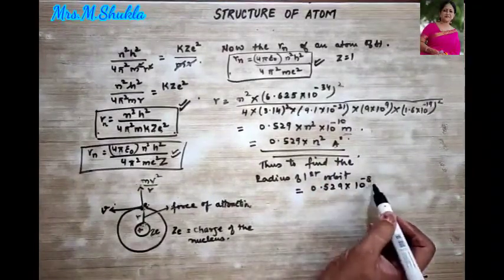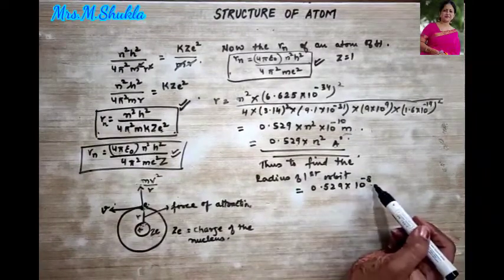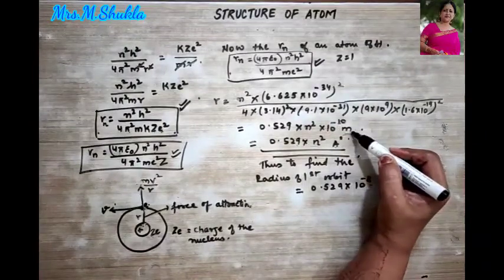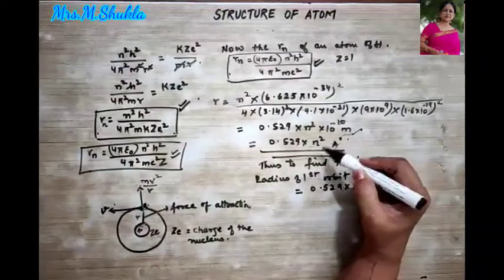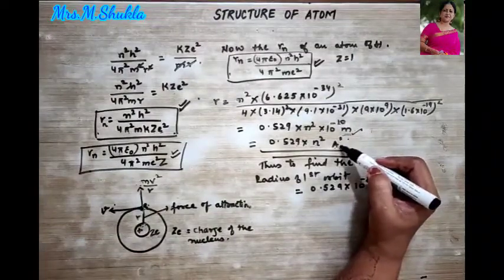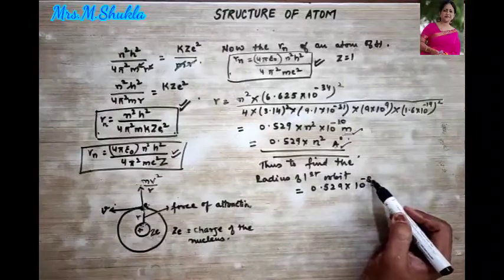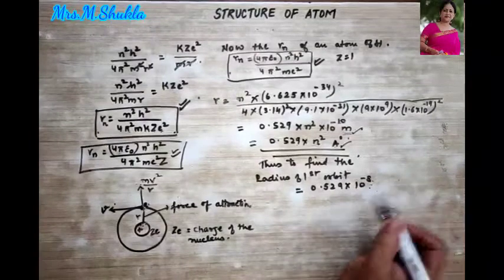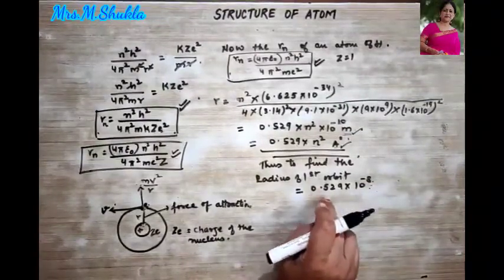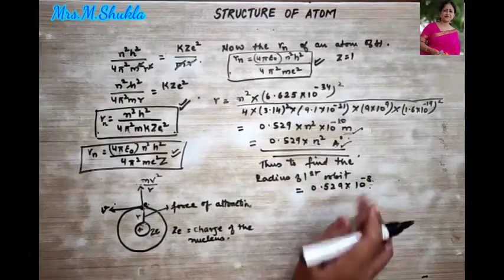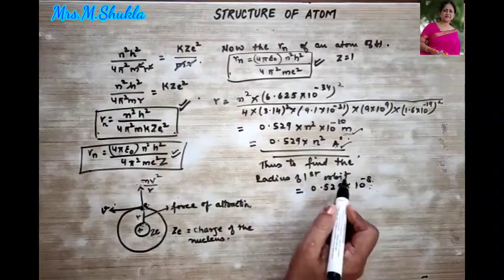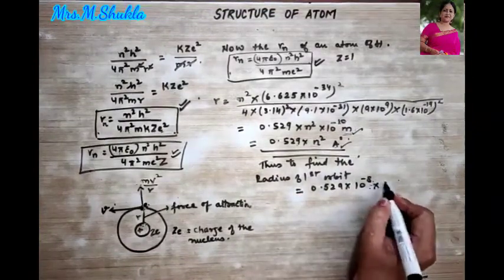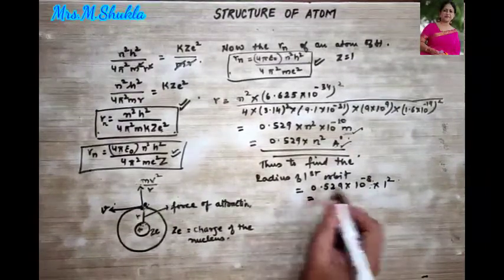So over here, just to give you another point to understand, if it is 10 to the minus 10, then the unit has to be in meters. If there is no 10 to the power of anything, then it is Angstrom. If it is minus 8, then it has to be in centimeters. So all the three possible units I am trying to explain to you over here. So this becomes 0.529 into 10 to the power minus 8, and what did I tell you? Radius of the first orbit. So over here your n is 1, so into 1 square.